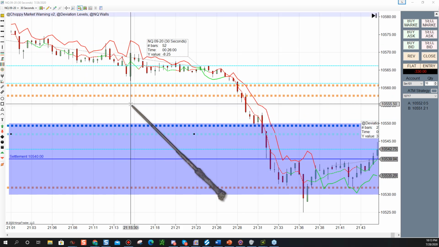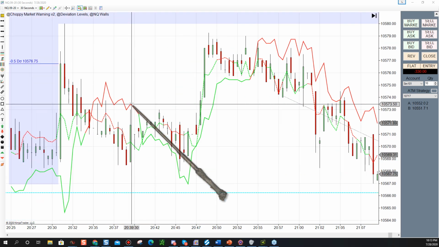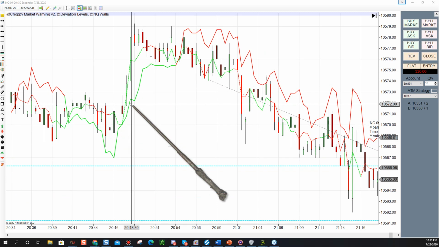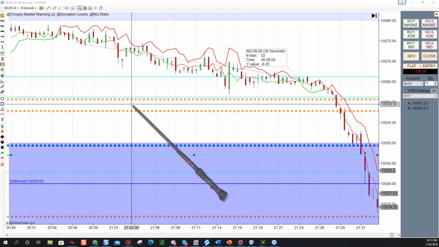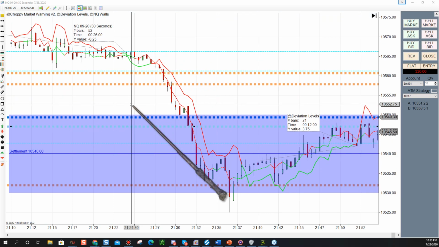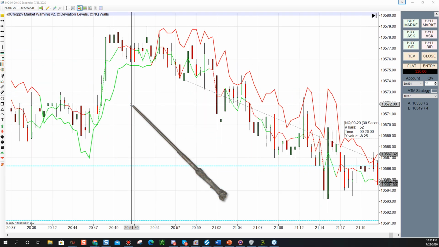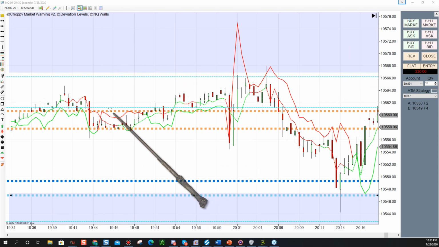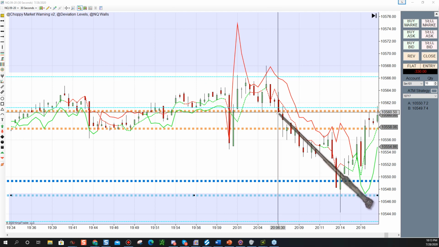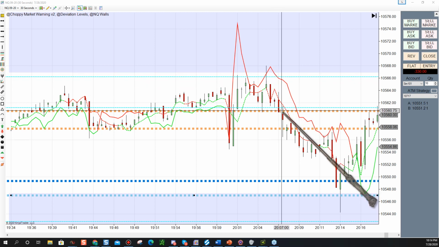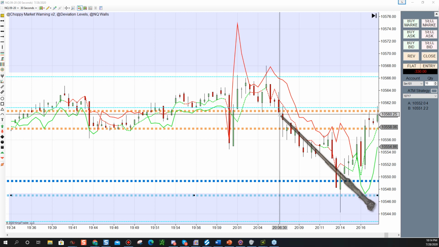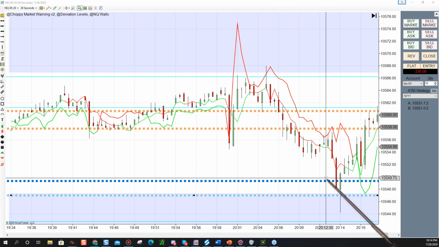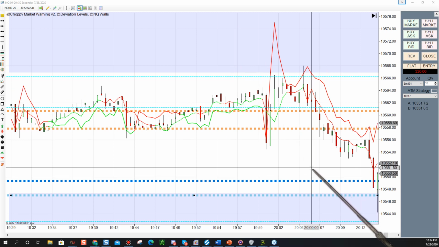So if we go back tonight on some stuff we were calling in the room earlier this evening, let's see here. We had a short right here tonight that I called. If you're in the room, you heard me. Angle down, broke the low, and I said, I'm taking my profit at 10,550, right before that flux pivot. I did the exact same trade a little bit earlier.